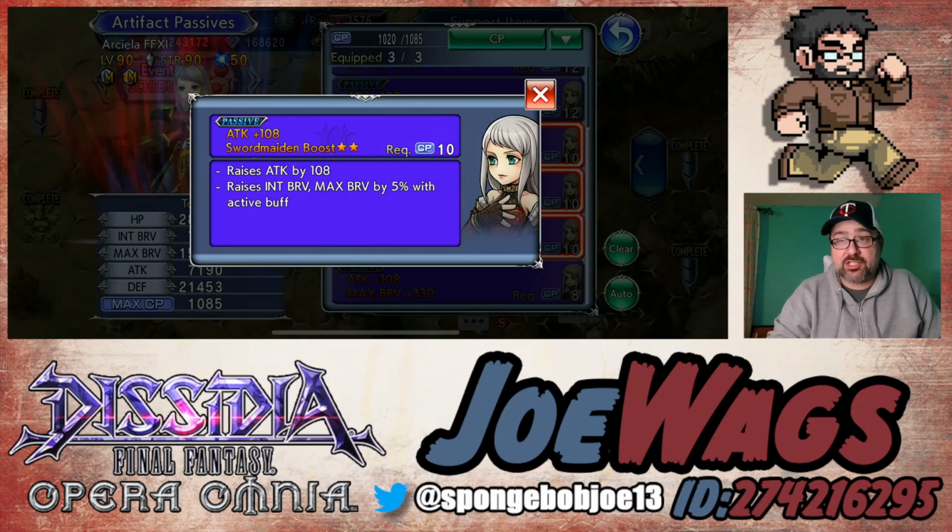Eye Brave is actually a solid stat on her, and you can see her Sword Maiden boost does give Eye Brave and Max Brave. So they're kind of telling you that you could go the battery route with her, because Eye Brave will still give you the natural Brave gains that Eye Brave does.